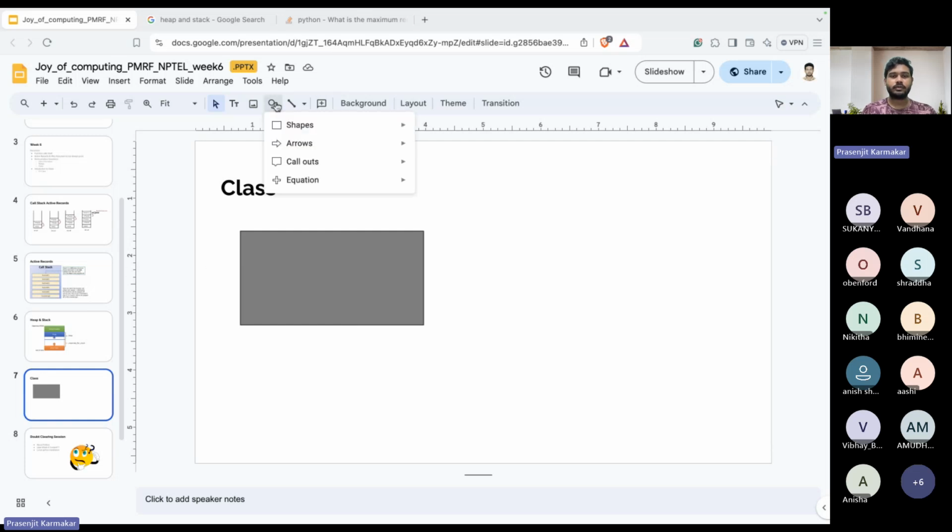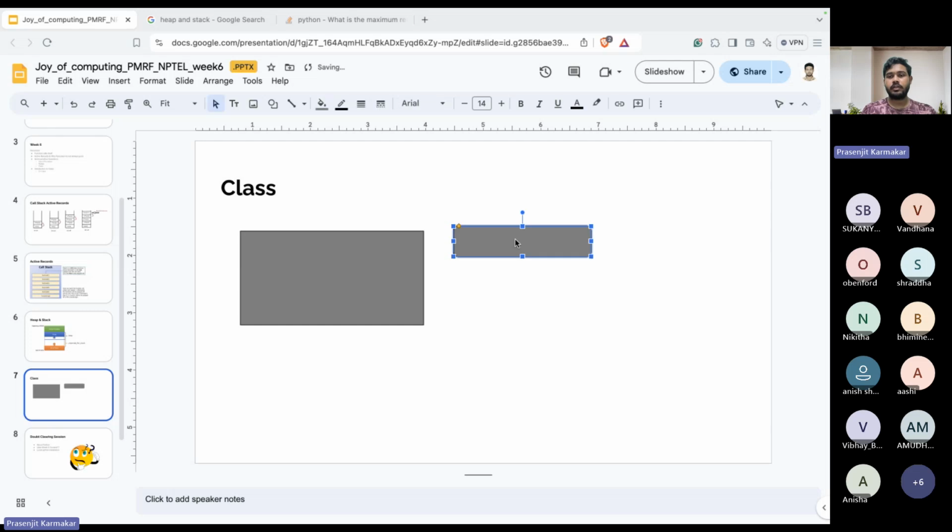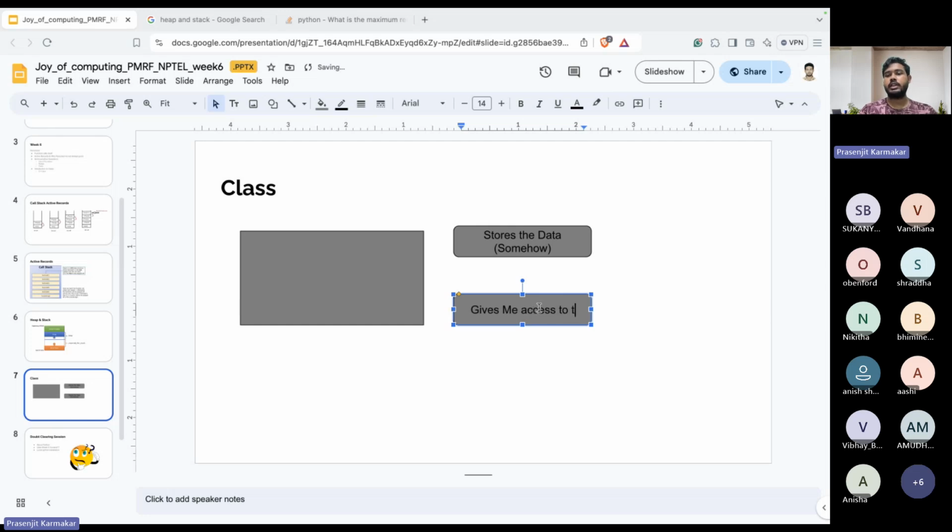So just to write it here: a class stores the data, somehow, I don't care how. And another thing that a class does is give me access to the data.